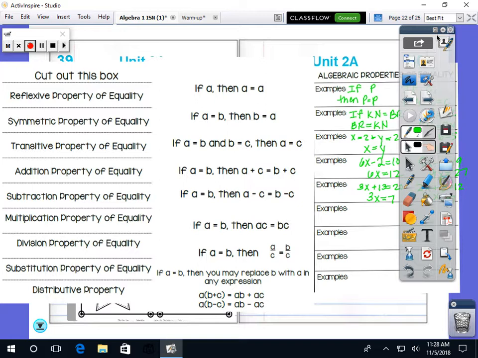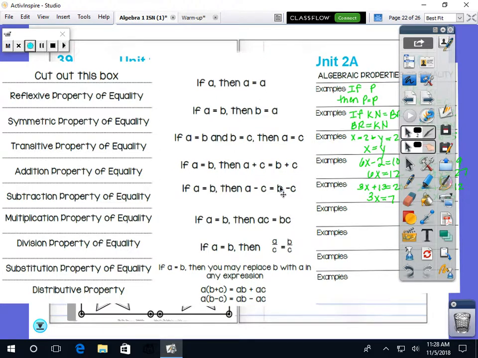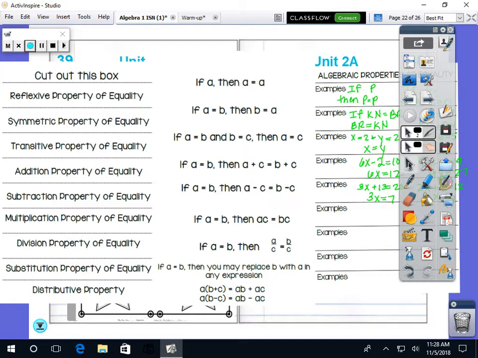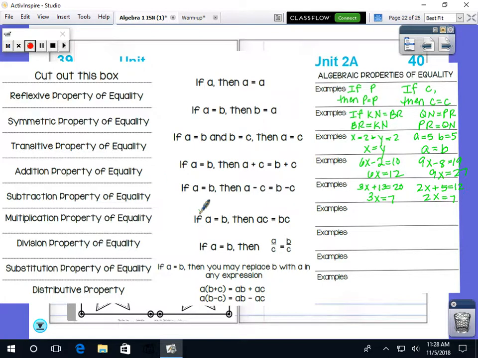Multiplication property of equality. Everybody look up here at the board while I explain it, please. Okay, the multiplication property of equality says if A equals B, and then you take A and multiply it by C, and you take B and multiply it by C, they're still equal. Because if they started out equal and you multiply them both by the same thing, are they still going to be equal? So, you don't have that many papers remaining. See if you can find the papers where if you were given that equation, you would have to multiply on both sides. Would you, if you were given the problem 8x equals 32, is the first thing you would do multiply on both sides?